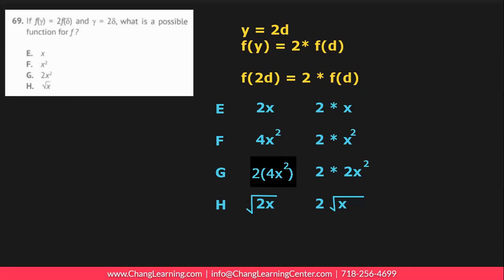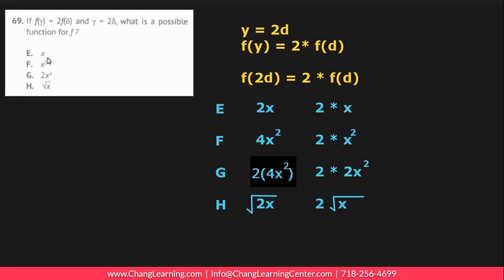Since we use the English alphabet, I'm taking the Greek letters and rewriting them as y equals 2d. Then for the function at y, it equals twice the function at d. 2d equals y, so we can write the function at 2d equals 2 times the function at d. Then we're just plugging in a value d, which we can call any amount. It could even be amount x.